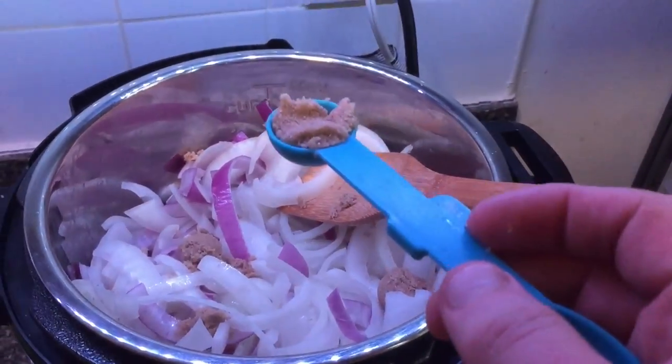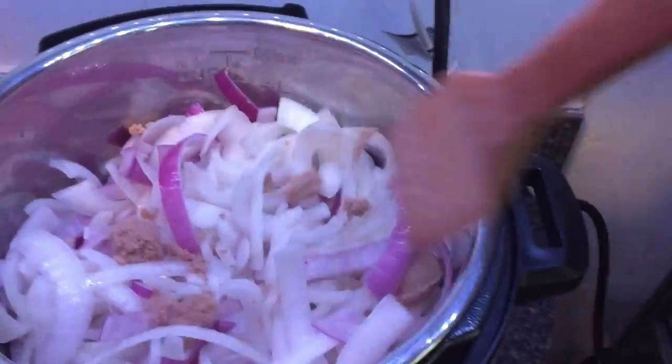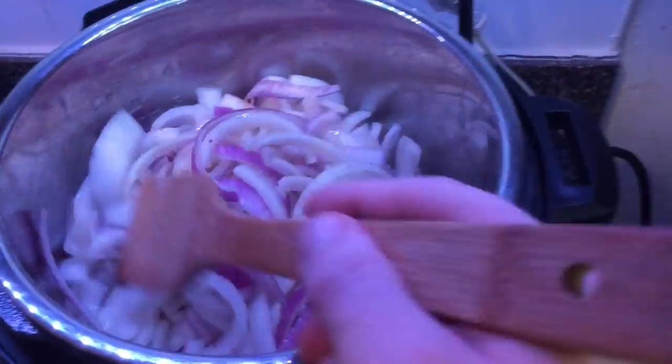I'm also going to add about 4 teaspoons of light brown sugar to the mix and add that in there as well. It's going to give it a really nice flavor. It's not going to be overly sweet at all, because we don't want our soup to be too sweet. It's going to give us that perfect balance of sweet and savory once we add the salt.